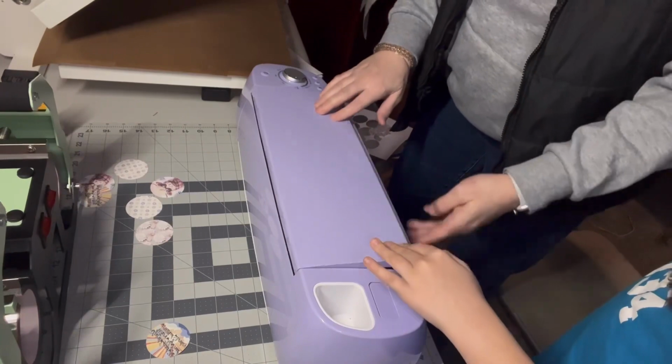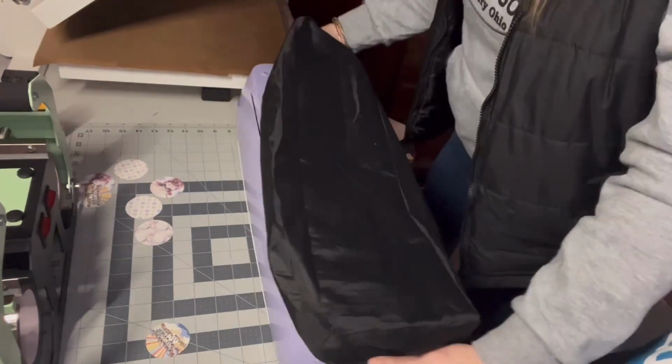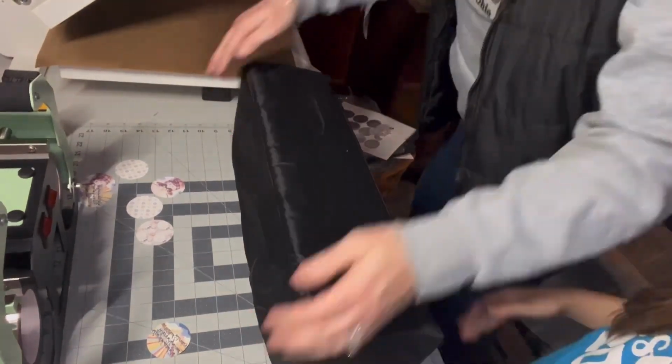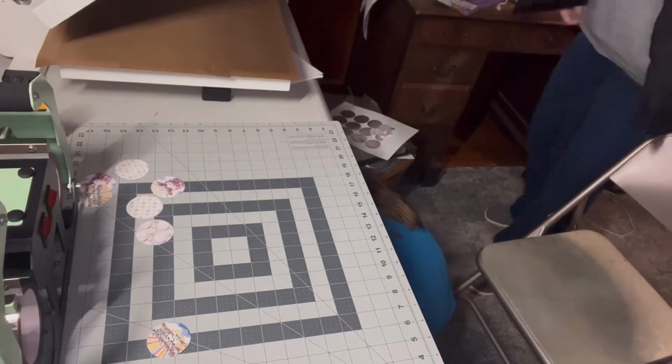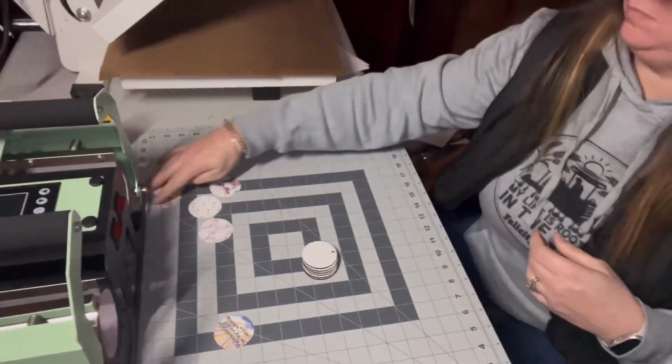Well, that didn't work out, did it? No. I was even near it. There's also trying to find scissors. Right here? Yep. So you want to get another one? Yep. Like a small one? That's fine. Like that? Okay. Can you get these? Wait, I need that over there. My printer.